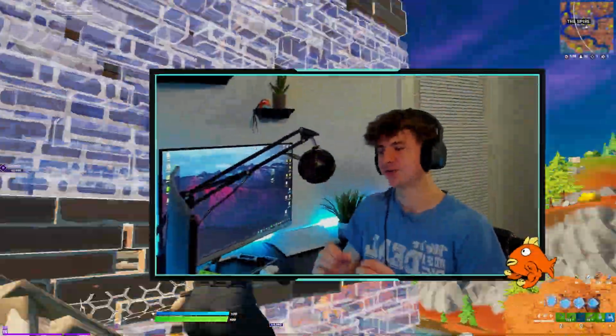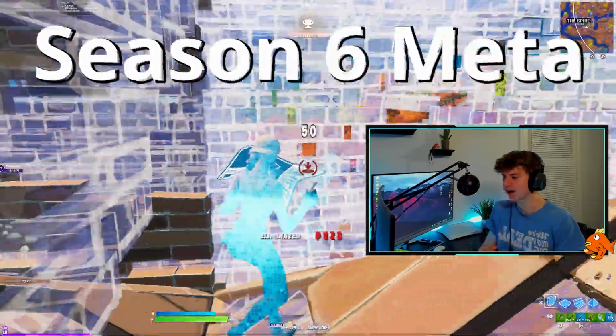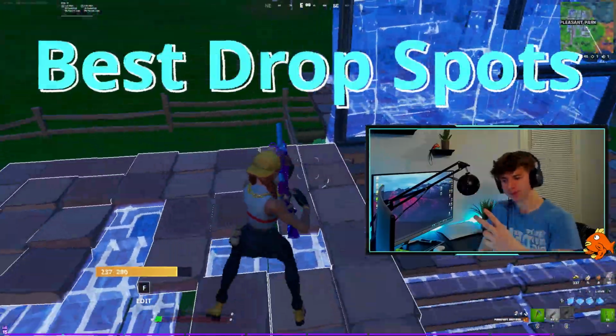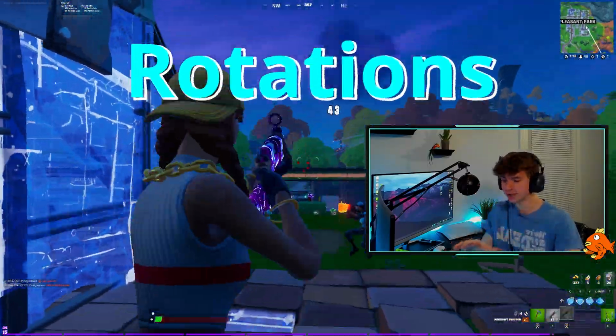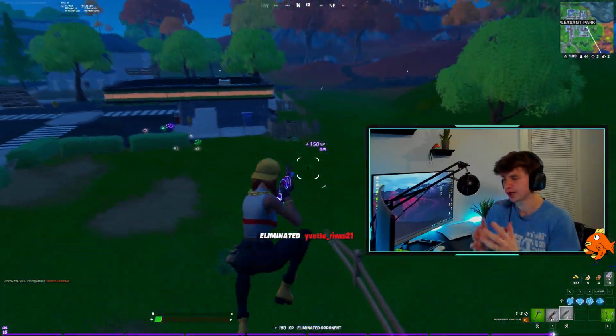Yeah, what's poppin'? So if you're struggling in Season 6, well, no worries. I am here to explain the meta and how it works, including the new shotguns and how to use them, the new drop spots, which are more important than ever, how to rotate with no rotations at all, and plenty of other strategies that you should use to win your games.